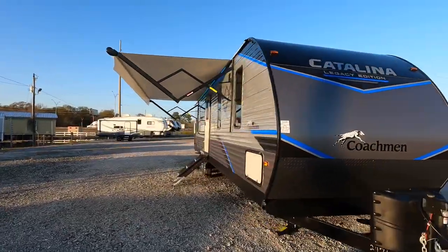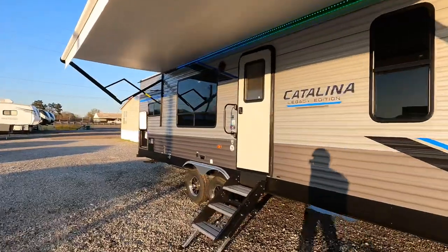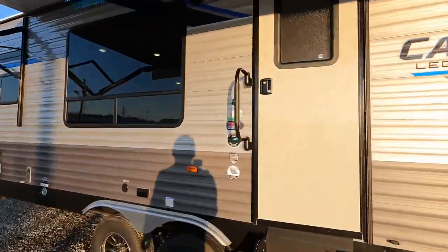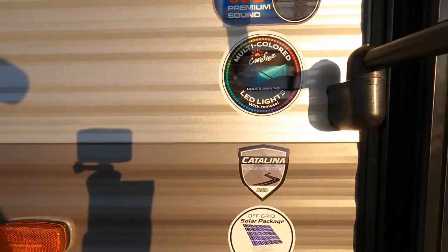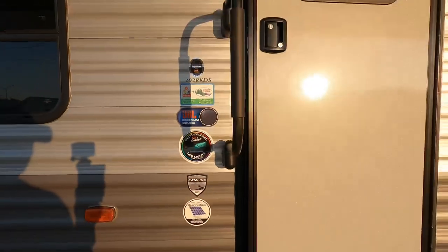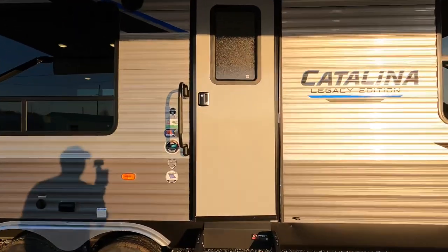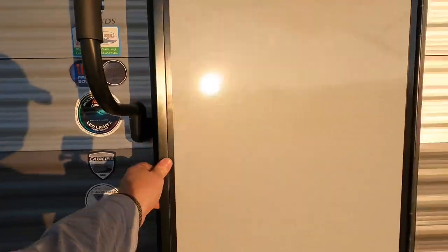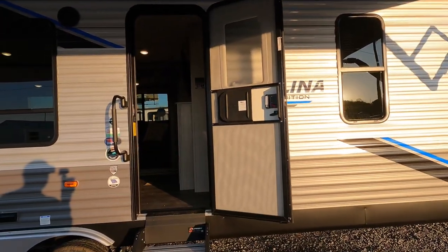Coming around, let me give you a shot of some of the outside stickers — these really tell a lot about a camper, so much information right here by the door. The door on this coach is 24 inches wide and 70 inches tall, and it has a friction hinge to prevent it from swinging back and causing damage to the coach on a high-wind day.